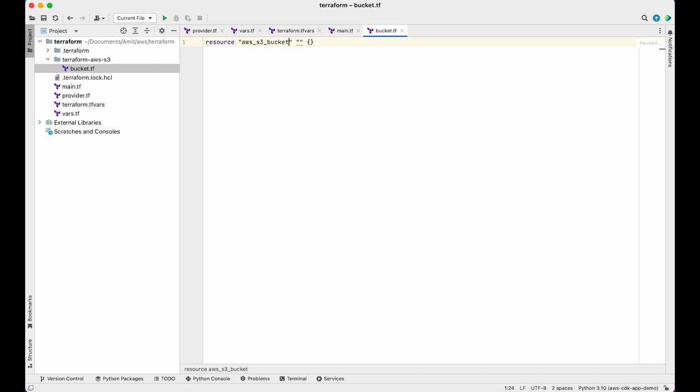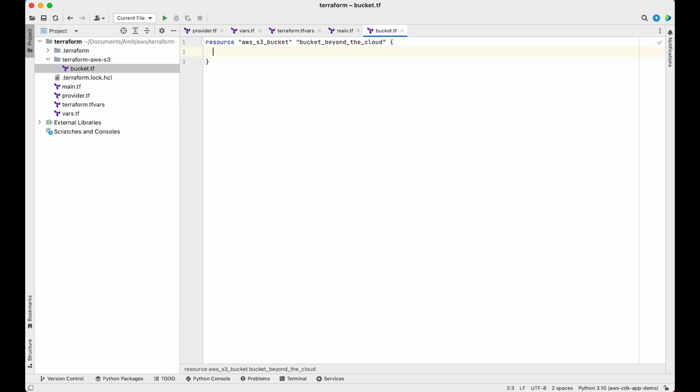This resource is an AWS S3 bucket resource, and we need one identifier. This is a logical identifier for Terraform to manage the resources. For that, we will give the name as bucket. So this is my logical ID of the bucket. We are saying create this AWS S3 bucket resource. This is the main code for Terraform.